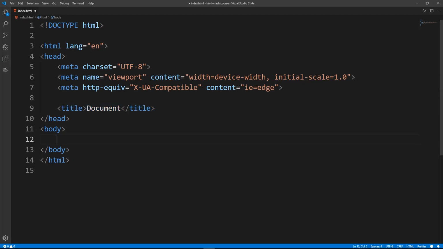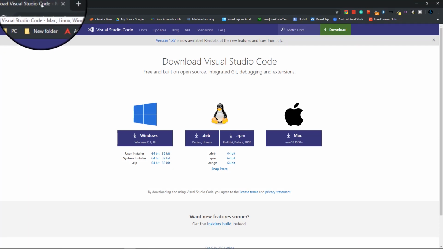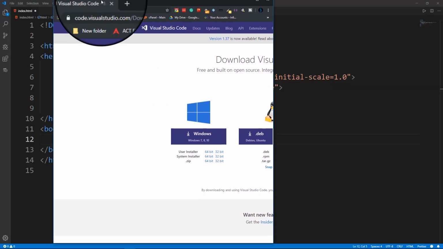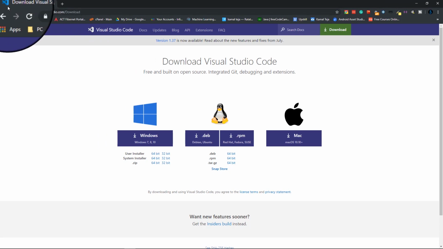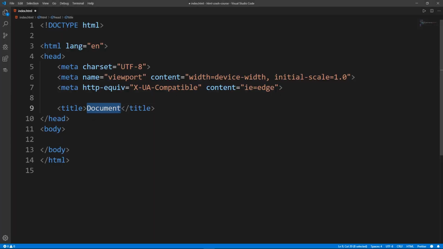Okay, so let's say you open the browser and here you have download Visual Studio Code, right? This thing that you can see here is actually being defined by the title. This icon and this data here is represented by our title. So what you keep in these two tags, in between the opening title and the closing title, will be represented there. So that is the head part. We are going to include the metadata, that is the data used by search engines, and the title of your page.